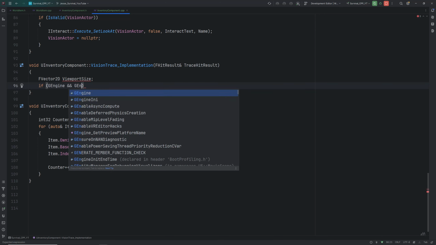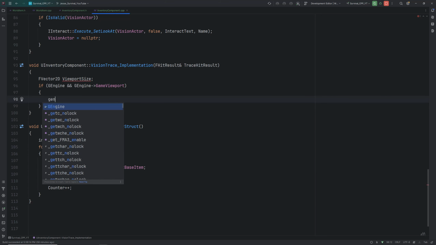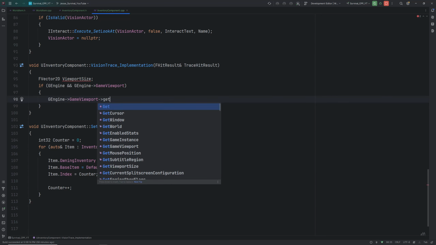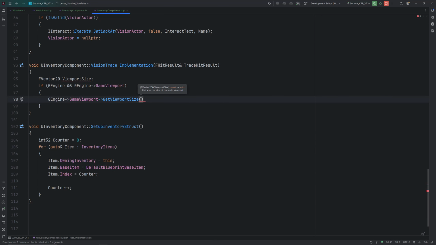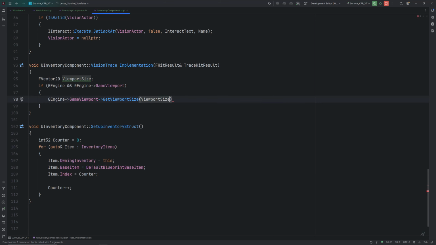And GEngine->GameViewport. And then with that, if we have the GEngine and the GameViewport, then we want to go GEngine->GameViewport->GetViewportSize, and we want to pass in the ViewportSize variable that we just created and terminate it there. So again, if you hover over GetViewportSize, you're going to see the parameters for the function.